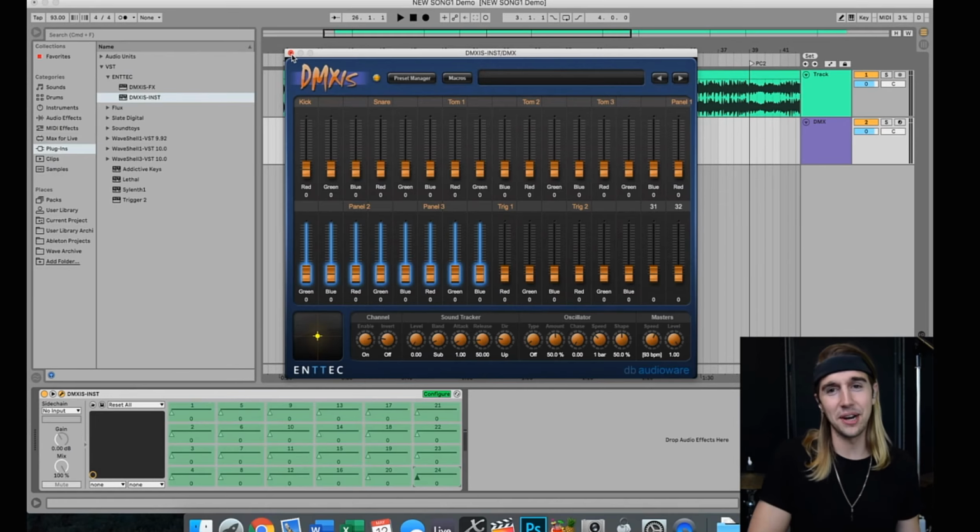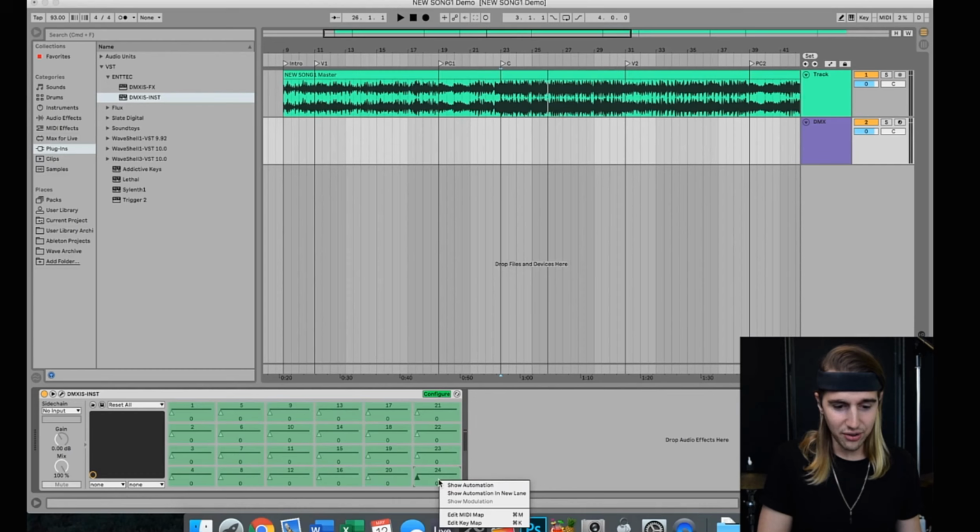So now we can actually close the lighting board. I'm going to open it up later and you'll see what's actually happening. But from here, right click, show automation in new lane. And this takes forever. There's not a bulk way to do this either, which once again, you do it once and save it as a template. Okay, so now you got these really spaced out lanes. Kind of sucks, and you have to scroll one by one, which sucks, but I did figure out a way. If you hold Option and scroll down, it will minimize a lot of those down.